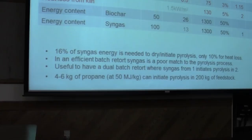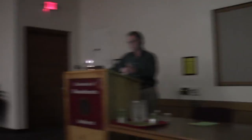So now, if we want to generate our energy from the syngas by recycling it, it takes about 16% of the energy in the syngas in this analysis to initiate pyrolysis, and only 10% to take care of heat loss. So pyrolysis syngas is not a good match to a batch kiln, because you don't have pyrolysis until you initiate it, and when you do initiate, you don't need much of it to take care of heat loss in a well-insulated kiln.